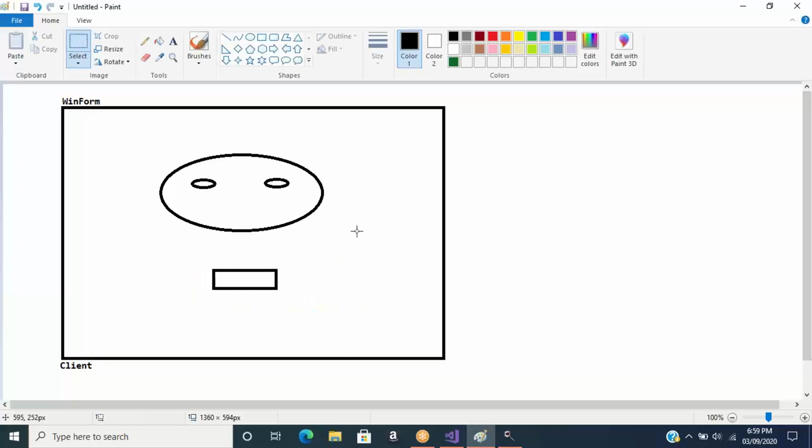Now here I'll draw two more pictures. This is one, and one more I'll draw, this one. Now what will happen? I'll have this first here.